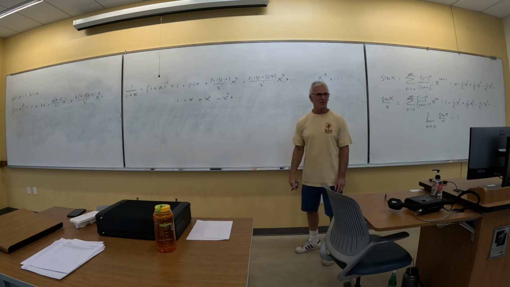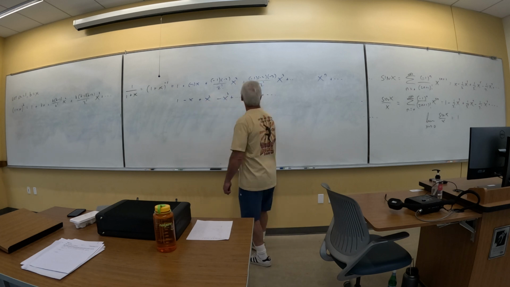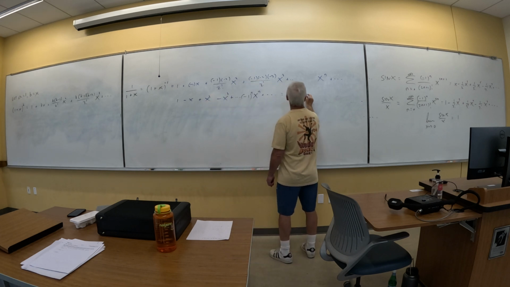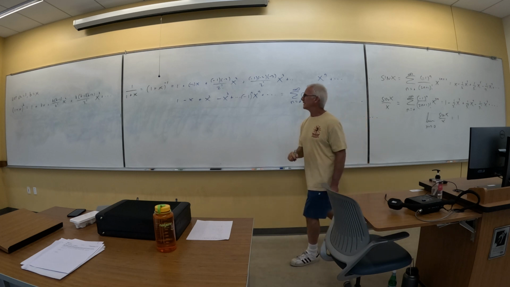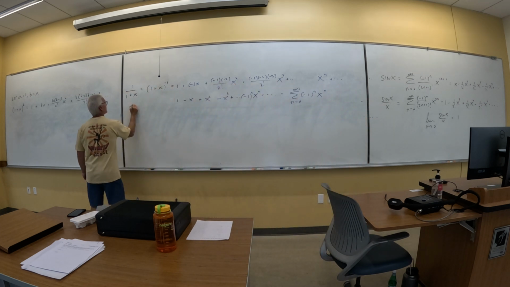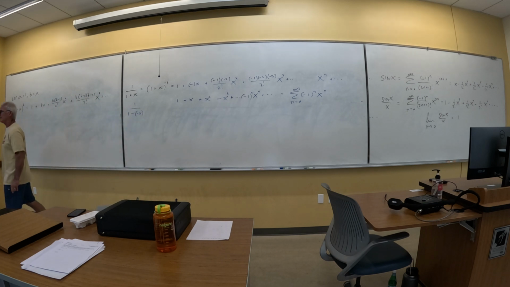1 minus plus minus plus minus plus minus. My coefficients are just ones, negative. What's going to be the coefficient of x to the n? Oh my goodness. Are you serious? Is it actually that easy? I don't know if I wrote it differently. What if I wrote it as this one only this one? Is that the same thing?